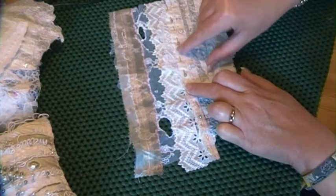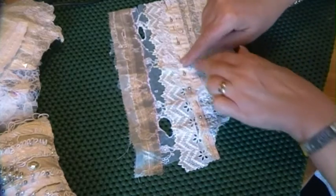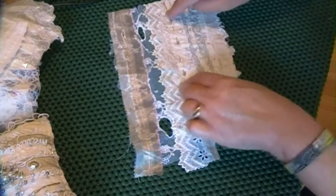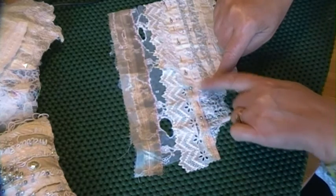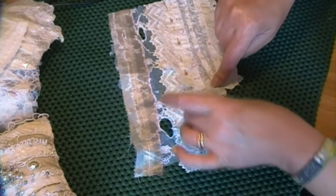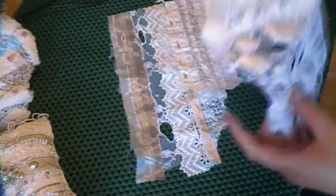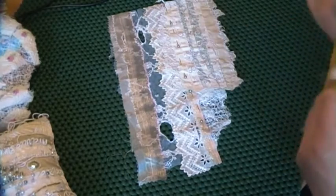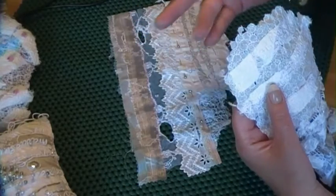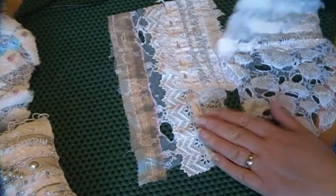To start embroidering, I could do anything down here — running stitch, French knots — but I'd most likely do bullion knots. Even if secured here, they won't infringe on that lovely edge, and they could come all the way around. Then here to disguise the cut edge, I'd probably do French knots — a massive cluster of French knots will completely hide it. So there's another sample. I need to focus and make more of these; each one gives me a new idea. It's cumulative — every piece I work on adds to the next.